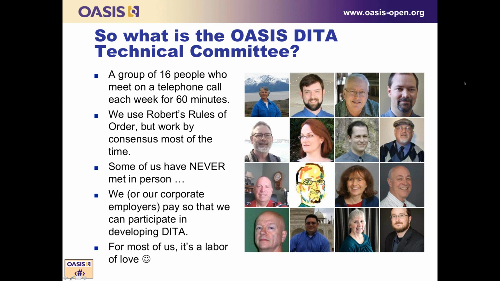So who is the DITA Technical Committee? We're 16 people who meet weekly on a telephone call for 60 minutes. And you can see pictures of us here. Some of us have never, ever met each other in person. Generally, we use Robert's Rules of Order, but practically we operate by consensus. And either we're sponsored by our corporate employers or we pay as consultants and individual members for the work we do on the TC. And for many of us, it's really quite a labor of love and something we've been doing for quite a long time.